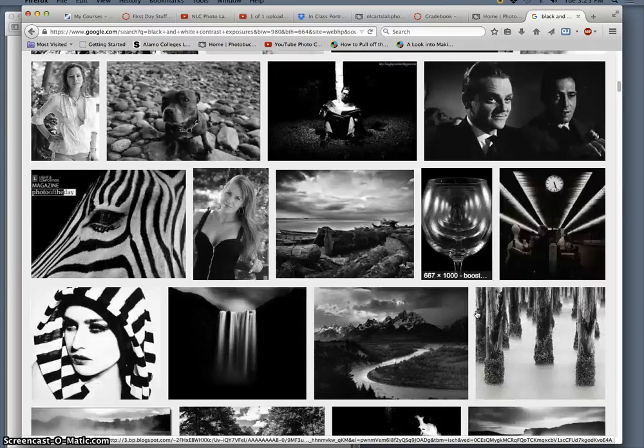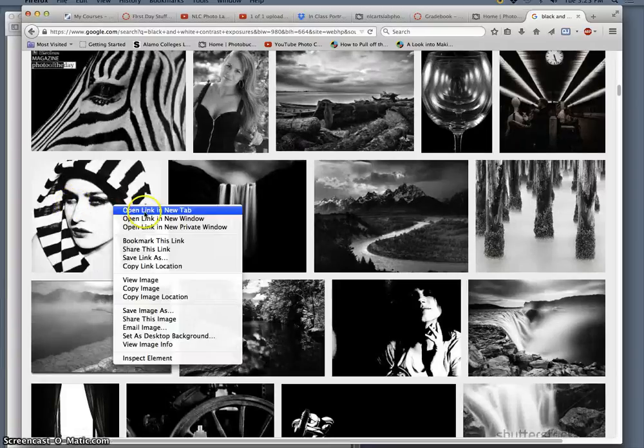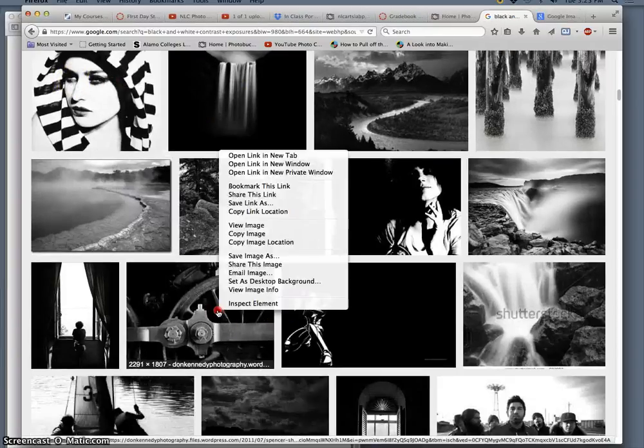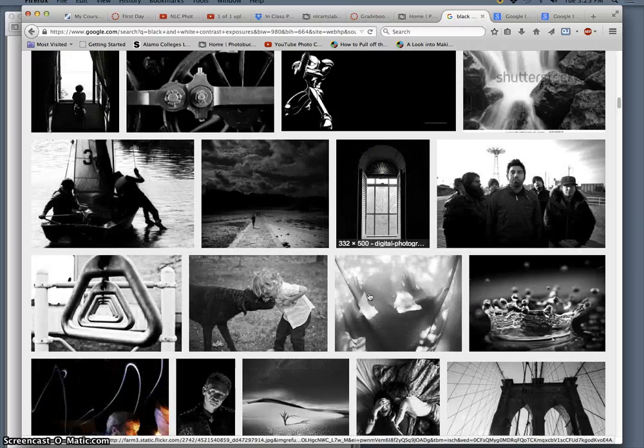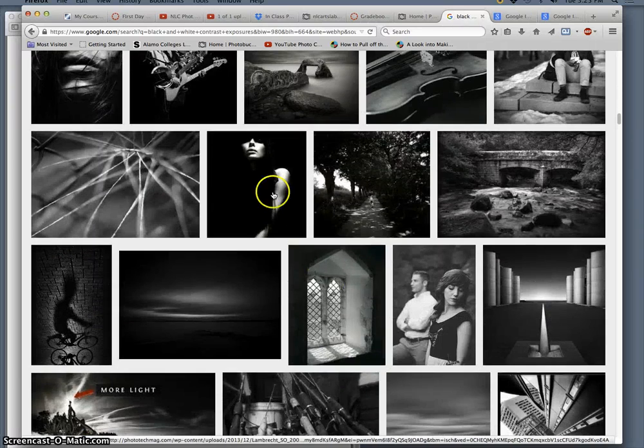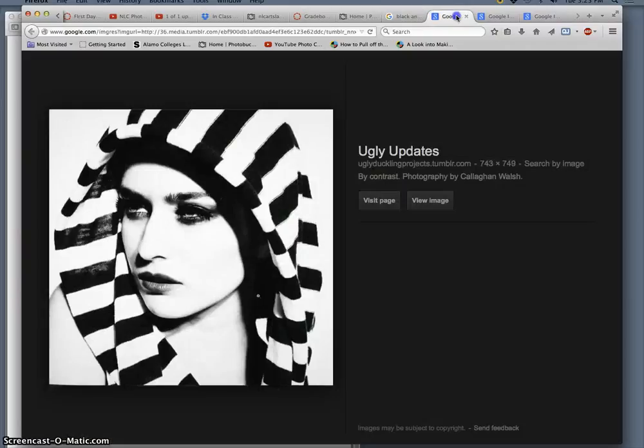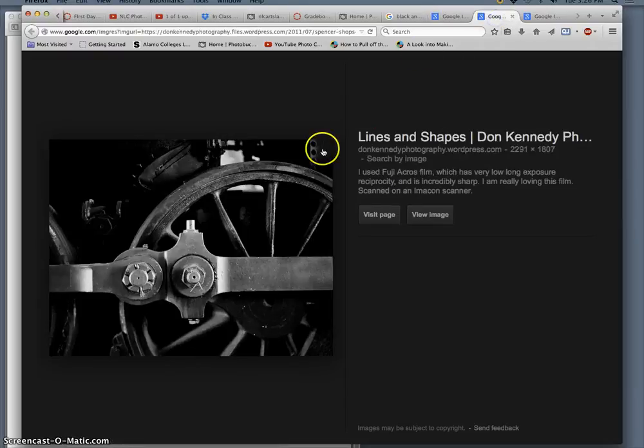But there's kind of 2 things that are meant when people say contrast. And I want to be specific about what I mean for this class and for controlling our photography. One type of contrast is called posterization. And that's when you really exaggerate the lights and darks and you push them all the way to the edges. So this to me is not a good contrast photo. It is definitely high contrast, but it doesn't have any of those gray values in between. So all the whites are blasted out, all the blacks are really, really deep, and you lose a lot of visual texture.